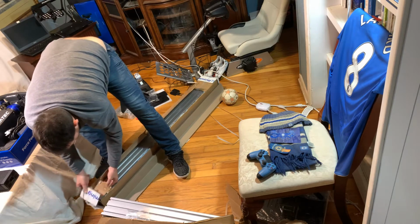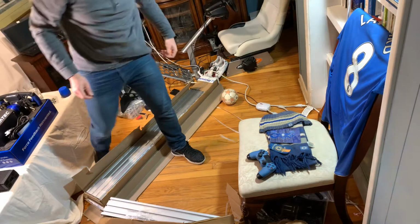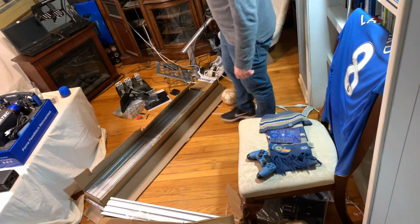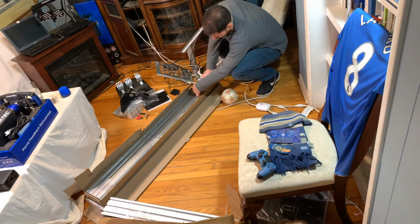This is exciting, isn't it? Oh, it's gonna take hours. I'll have something cool at the end. Hopefully it all goes together. And that is box number 6. Almost.